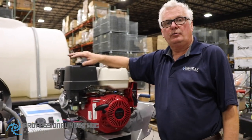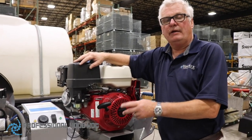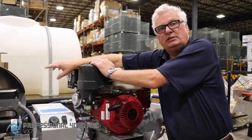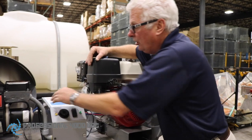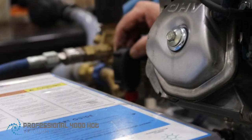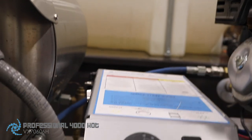For our units, we put three safety factors in them. Most of them have an on and off switch for the burner and have a pressure switch. My worry is if that pressure switch isn't working, when this thing's running at 195 degrees, steam's 212, you've got a chance of blowing this burner up. So we put a flow switch, which means there's got to be water flowing. There's also got to be pressure on the pump head, so it means the gun has to be on.